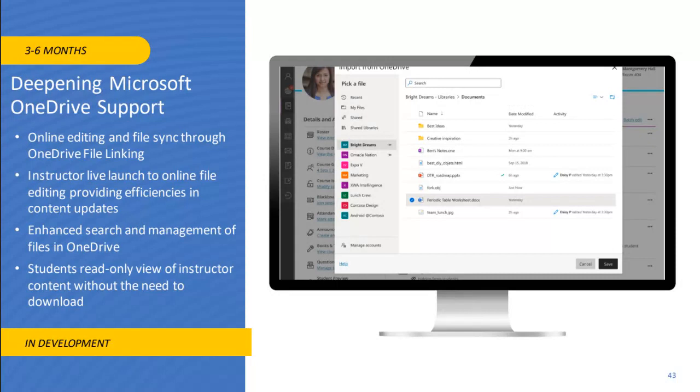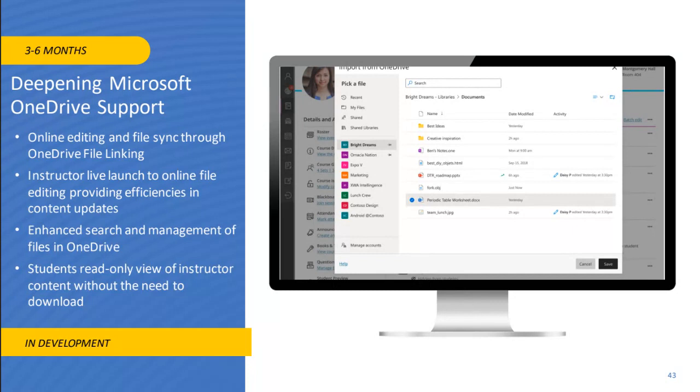Building on the momentum of Microsoft Teams classes integration, Blackboard and Microsoft are excited to push forward on our next set of projects to deepen integration of Learn Ultra with Microsoft OneDrive. This is the first in a series of planned milestones supporting document linking, file collaboration, and assignment support. The first milestone will look to support a direct link to a file from Microsoft SharePoint in Learn Ultra, allowing an academic instructor to continue to edit within M365 online, with the file staying in sync within the LMS.